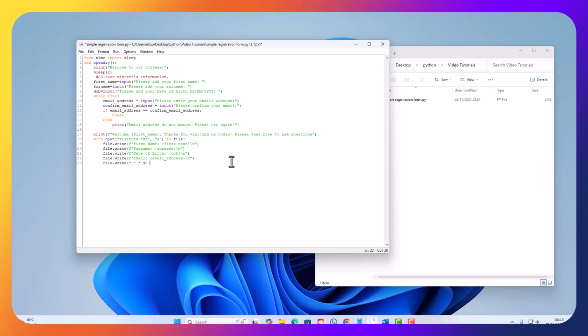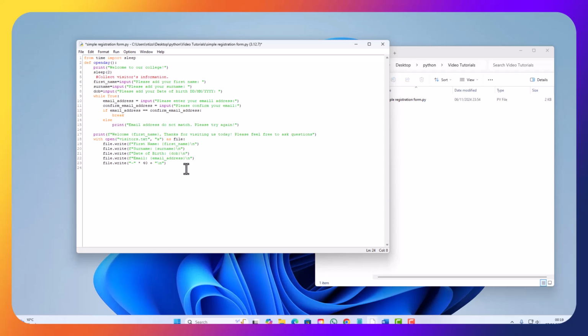We also need a new line, so \n. Let's close the parenthesis. This line will be our separator.